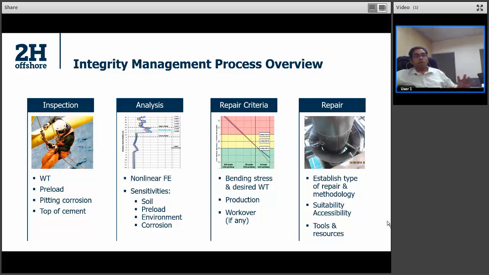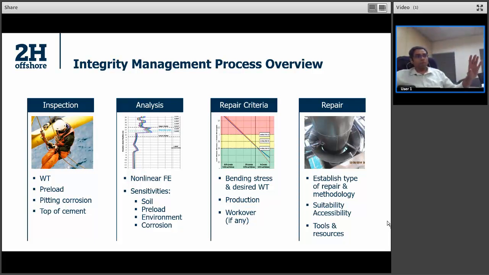And once we know that, we will identify what level or what type of repair system to be deployed, what is the methodology that we have to adopt, and look at the possibility of accessibility to those conductor systems and ability to install these sort of repair systems in place, whether it requires any extensive shutdown or not. So these are all the factors that play a very key role in knowing the repair system to be deployed.